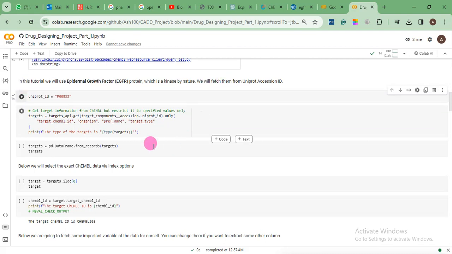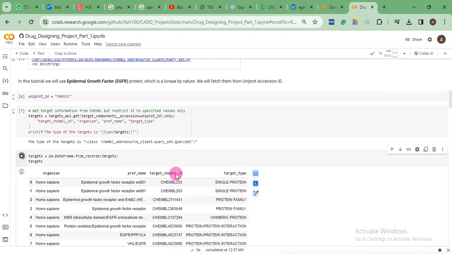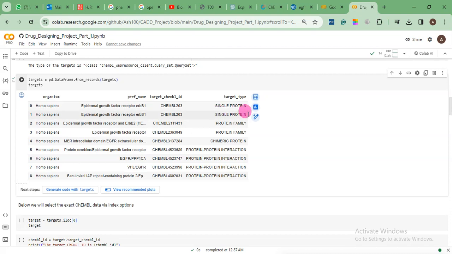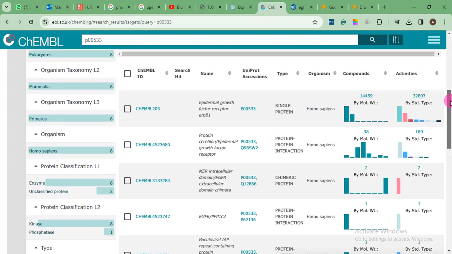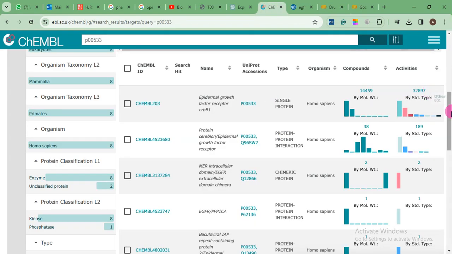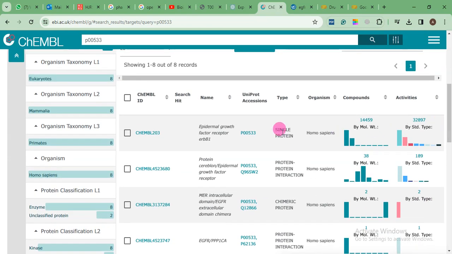Run this. Now type this, click this, now click this. Okay, once we click this, it retrieves some data. This is important to understand. If you see, this data is almost similar to this one. The difference is, here we see index numbers like 0, 1, 2 up to 8, and here we do not have index numbers, just boxes.